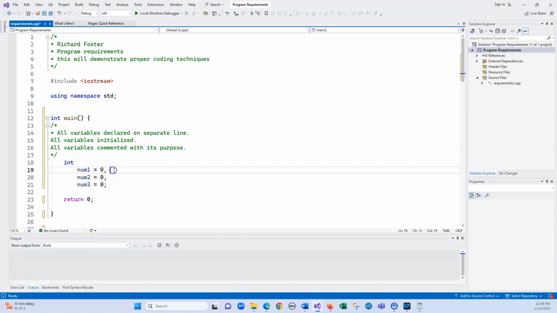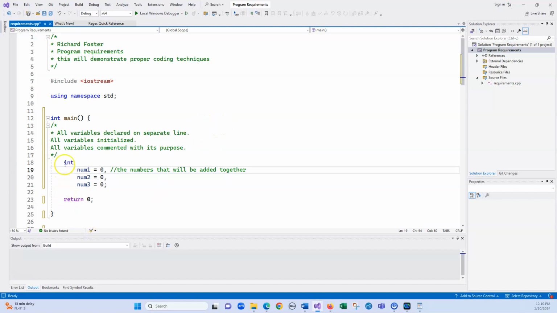Then you're going to put in a comment for each one. Now, what do num1, num2, and num3 look for? We have no idea. So in this particular case, let's say we're going to add 3 numbers together. I'll put in here the numbers that will be added together. So that takes care of that. Let's make this program where we take these 3 numbers, get them, and add them together, and we'll get the sum and the average. So we covered the first couple of things, and all variables need to be camel case.